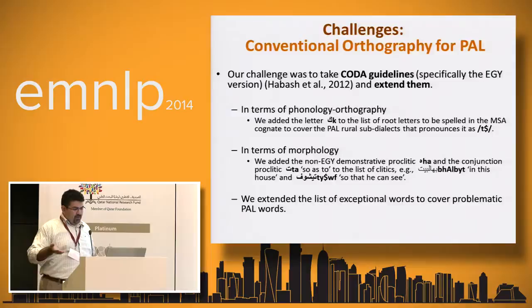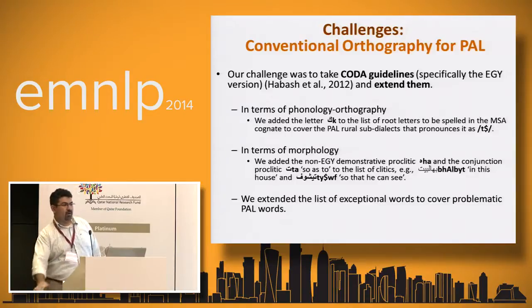So when we did the work on Palestinian, a lot of the rules that we used for Egyptian were, of course, kept exactly the same. There was no change as part of the principle of it. Some of the few things that were added were, first, the words in Standard Arabic that have a kaf in them, that in some dialects, in Fallahi Palestinian, become ch. So you say chelb for a dog instead of kelb. Those are actually included within the rules to write it with a K in that case.